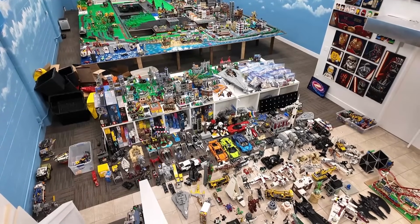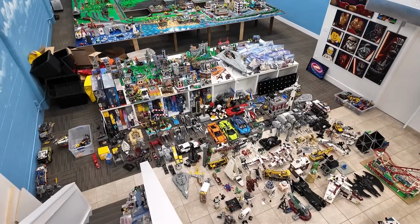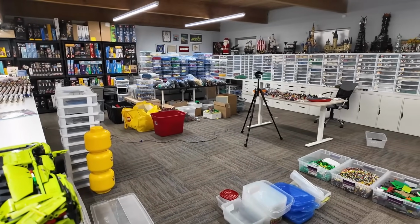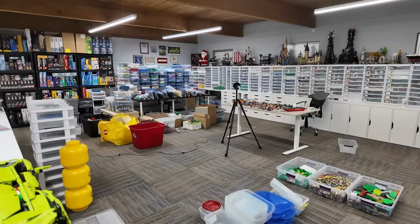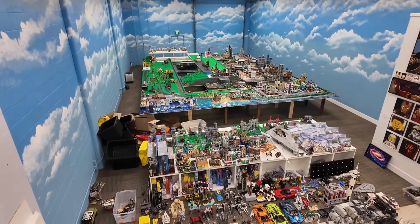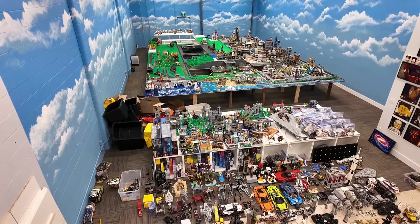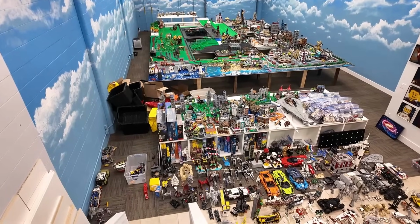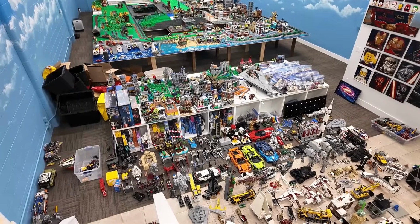For me, I guess it doesn't really matter because I've got a warehouse to store it in, so it's not really the end of the world. We've got a ton of space and I can afford to allocate space to bulk pieces because I know eventually I'm going to need all of these pieces. For example, the 1x2s. When I was building the hundreds of minifigures for the Lego City, I kept running out of 1x2s and 2x2s, and I had to order 10,000 2x2s from BrickLink. So knowing that they're in all of that bulk is a bit of peace of mind for me because I can just go fish out 500 2x2s whenever I need them.